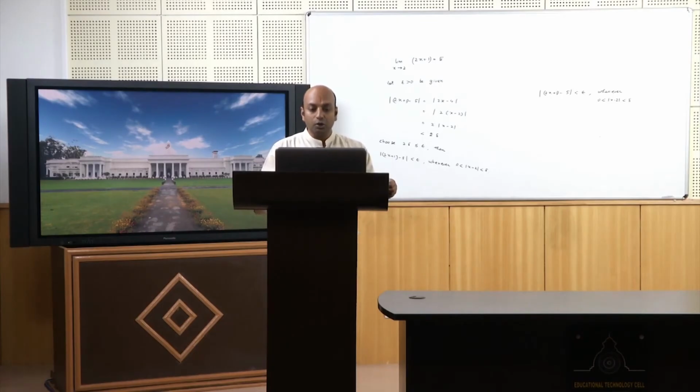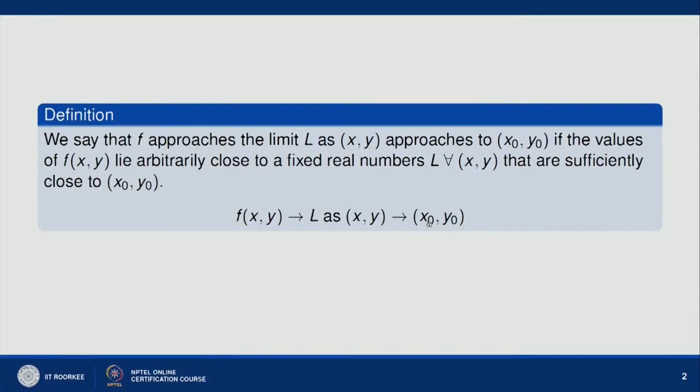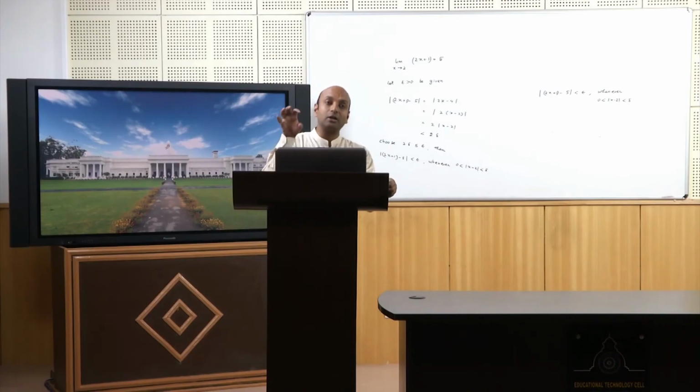That means f(x, y) will approach L as (x, y) approaches (x naught, y naught).